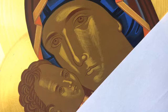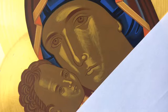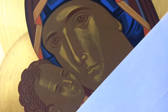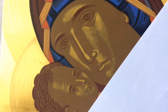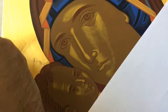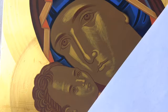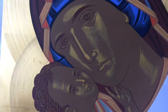The eyes, the face and the portraits were my biggest struggle in all the years. Now I can easily manage to get a good, decent portrait. But I remember even 10 or fewer years ago, I kept correcting and fixing, and it was really hard to get the right expression. But it's true that I was looking for the right expression, and I like to believe that my icons have something particular from this point of view. So for me it's really important.